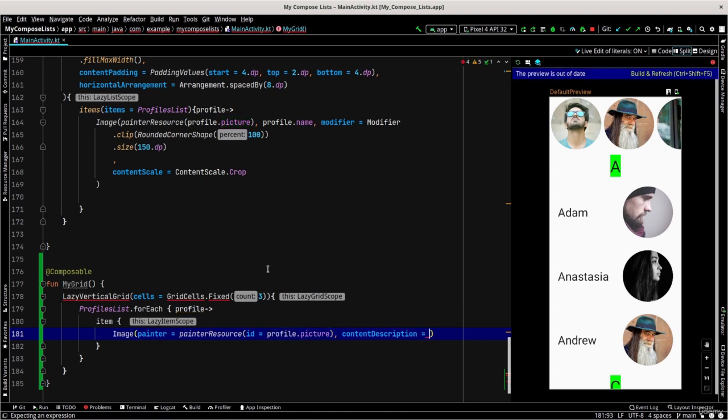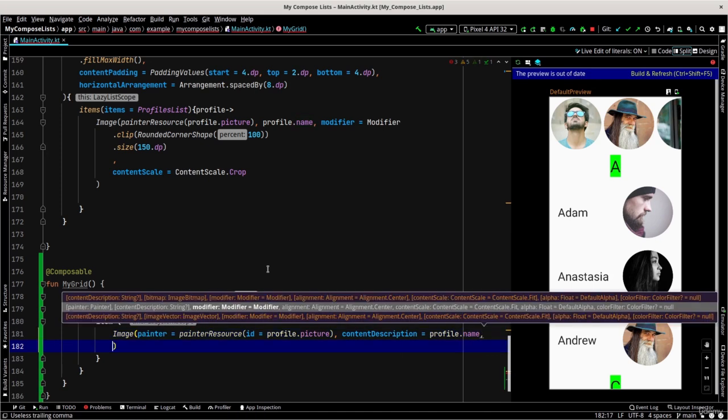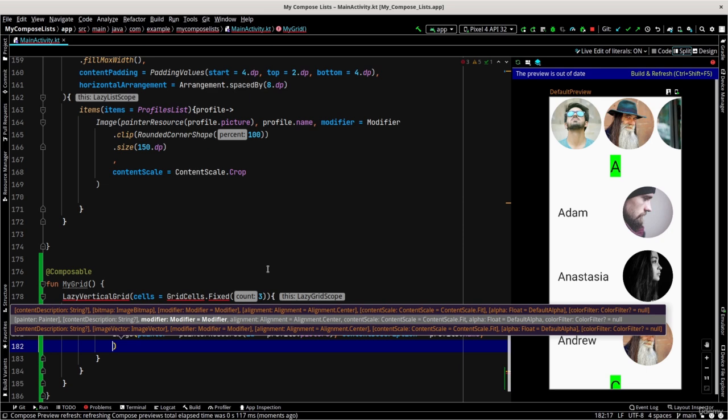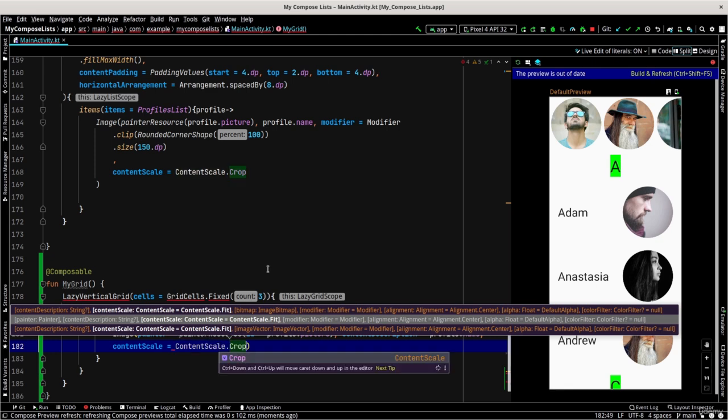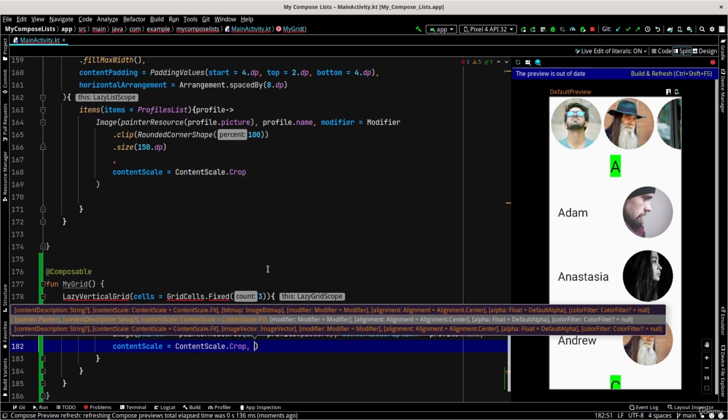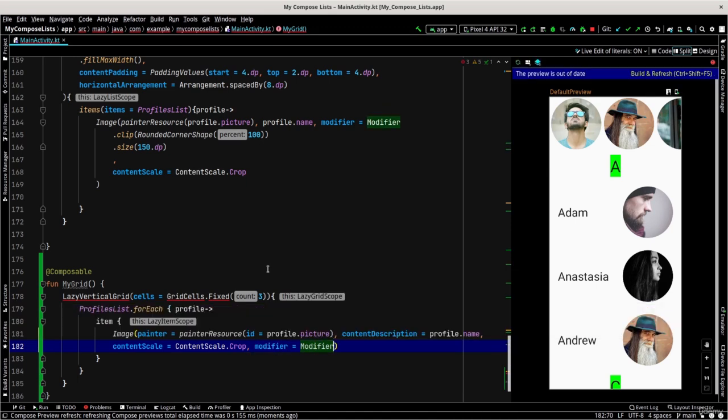And then for its content description, I'm gonna use profile dot name, and then let's use the content scale parameter to have a content scale that is suitable for profile pictures. So content scale dot crop is the one that I'm gonna use, and then let's use a modifier so that we are free to give it our desired width and height.